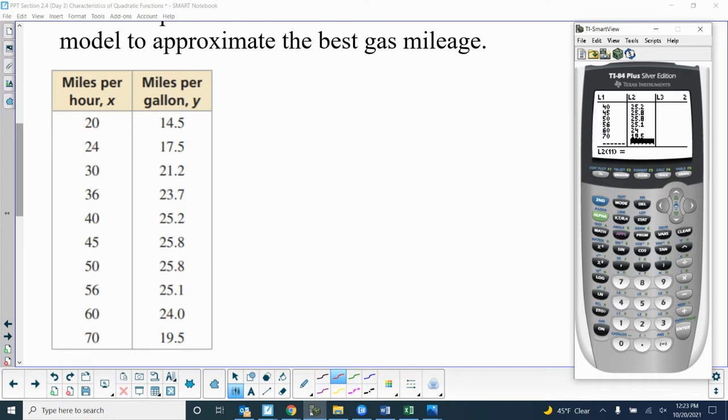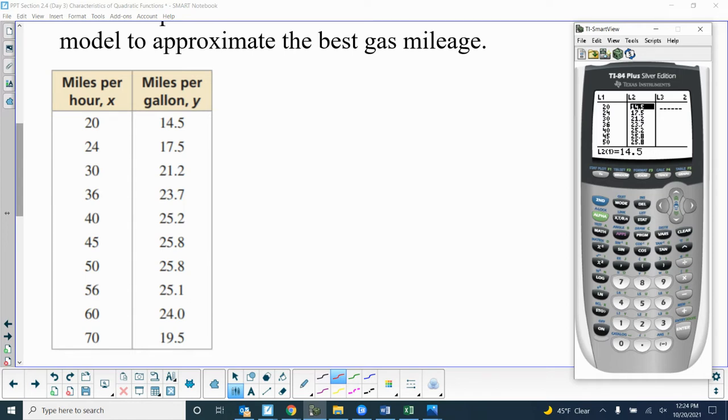All right. So again, the only reason you might have made a mistake is if you put a number in wrong. So I always try to check my data and make sure I have the right numbers. So the first one's right. Those bottom ones are right. 25.8 showed up twice, right? With 50 and 45. 23.7 and 36.30. Since this doesn't take that much time, take a little bit of time to check to make sure you put it in right. Because if you don't put it in right, you're not going to get the right answer, correct?